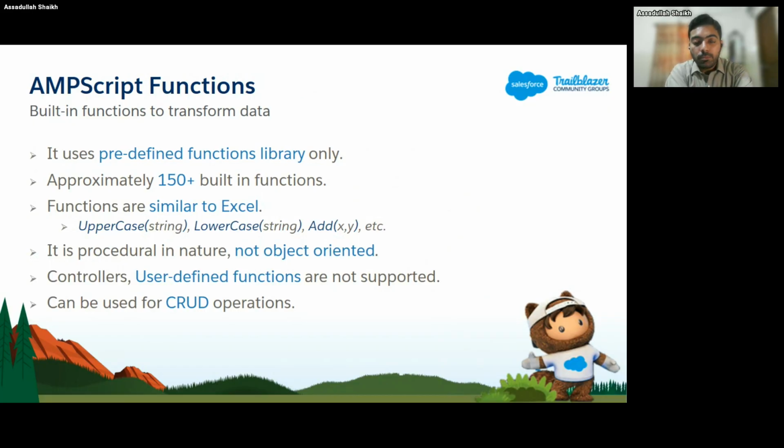Mainly, the purpose of any programming language is to work with data. So we will be working with data extensions in this case, and AMPscript will be used as a medium to interact with data extensions at runtime. We can create a record inside a data extension. We can read data inside a data extension. We can update and delete as well. So that is a particular AMPscript use, and in Marketing Cloud, it is not rendered, rather it is used for business logic or core logic behind the scenes.